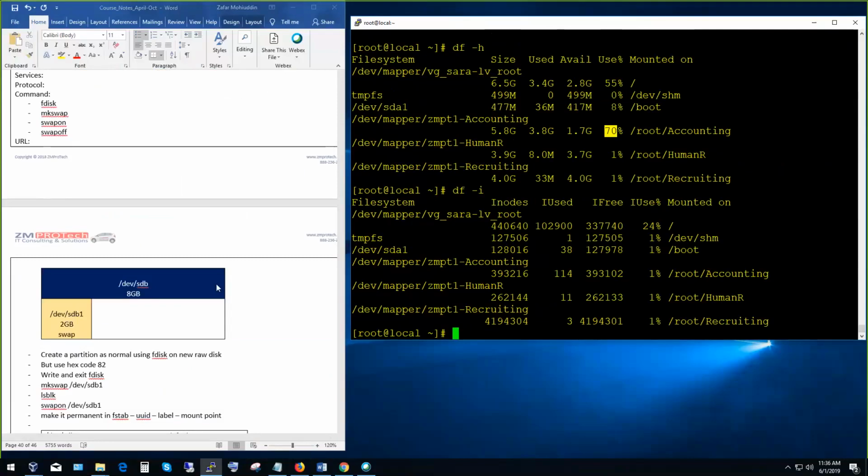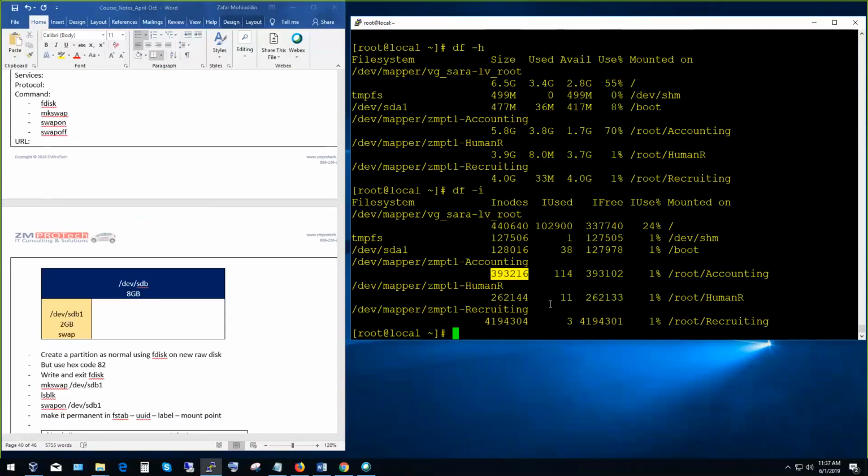Inode is a number given to each file. If you look here, where is our accounting here? It has about 400,000. You could create 400,000 files in there. So if you create 400,000 silly files that don't even have any data in it, I could create 400,000 blank files, then it's going to take up all the inodes.